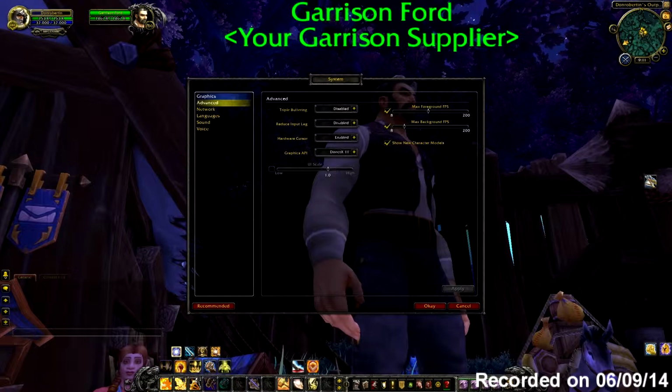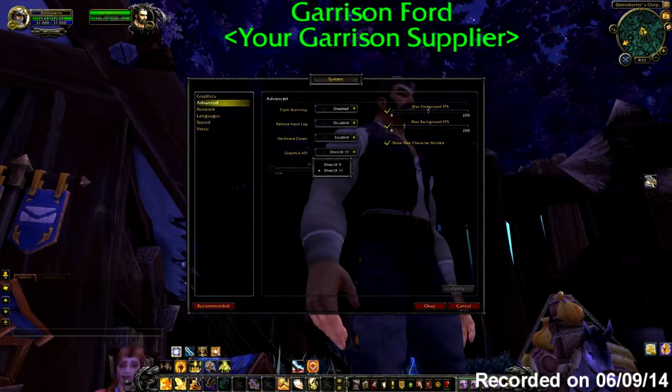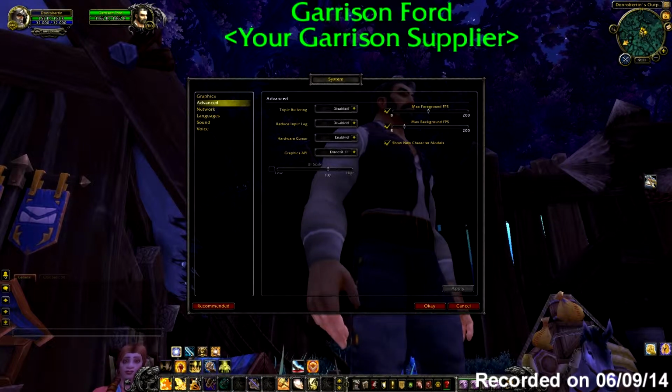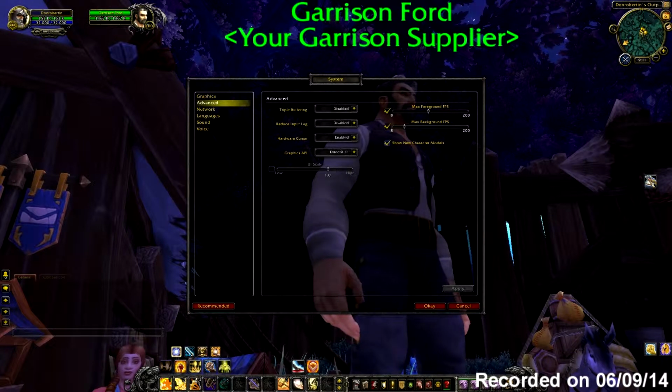So moving on to advanced, not a lot has changed here. We can see here we can change the different graphics API, we can see here we can enable hardware cursor, reduce input lag, all things that have been in the menu beforehand. The only new option here is the show new character models button.